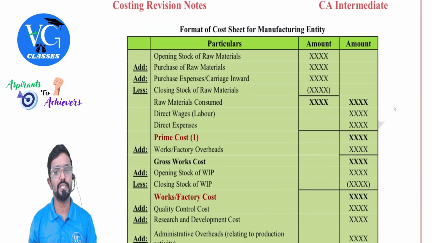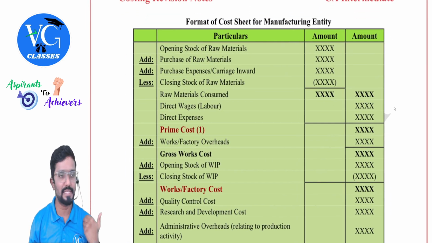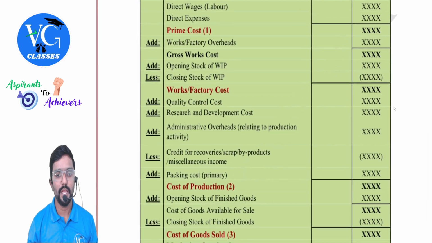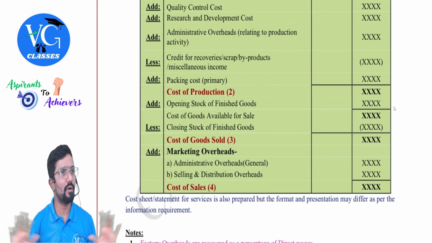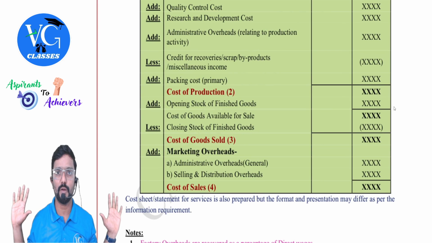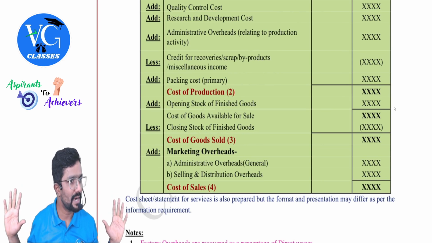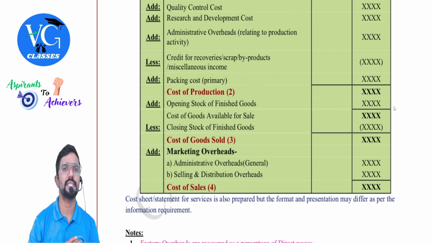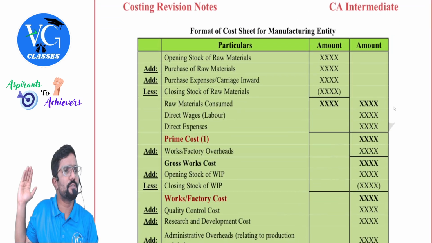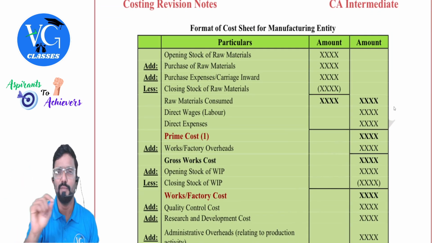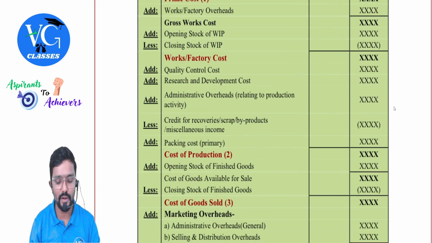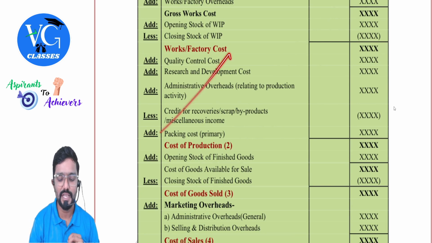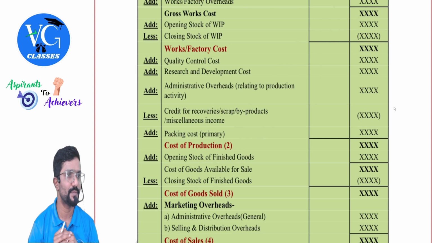So let us just go through. The cost sheet we already covered. The cost sheet format is this. Here, just have a look into it. If they ask you to prepare a cost sheet, this is what you have to do. No change in this. I'm not compromising with this. Clear? But now, when we are doing the cost accounting system, guys, we are following the same sequence to pass journal entries and prepare ledger accounts. But a few changes are, these things will not come, guys. These things are not covered in cost accounting systems.